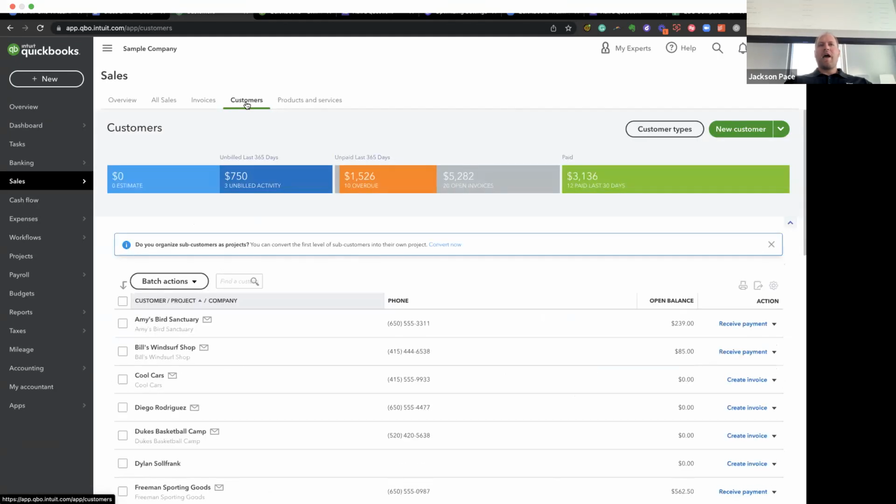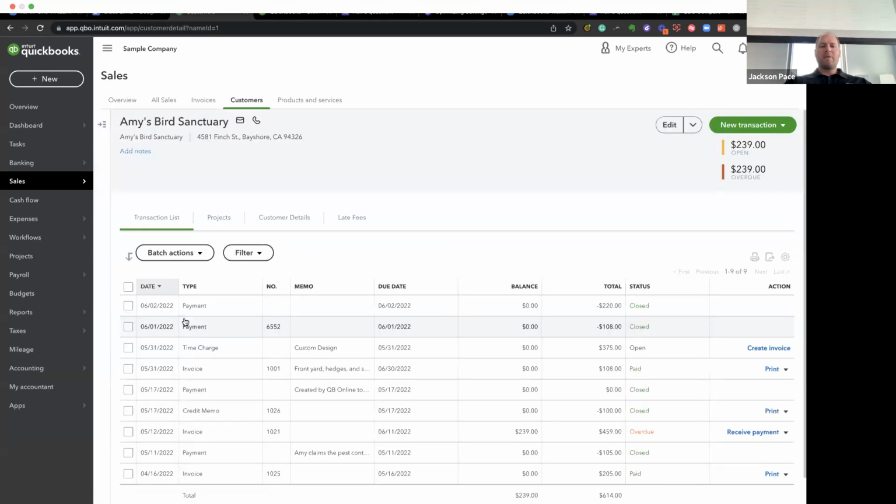Customers, if we're adding customers, if we're removing customers, if a customer calls in and says, hey, our email address changed, our address changed, any one of these, we can have a snapshot view of all of our customers, if they have an open balance, if we need to receive money, maybe they paid a bill, if we need to update their information. For example, this one, we click on them, we can add notes. So the nice thing is if there's specific notes you want to keep on a customer, it gives you a great way to then start to manage your customers.